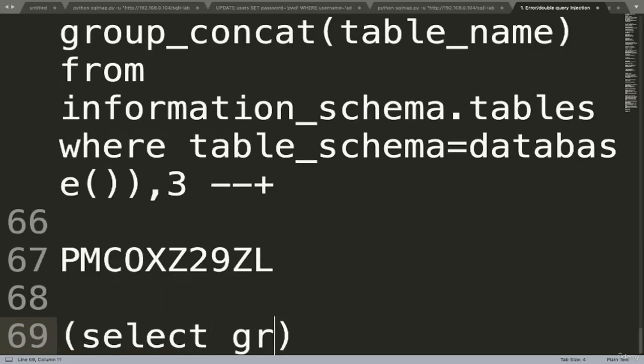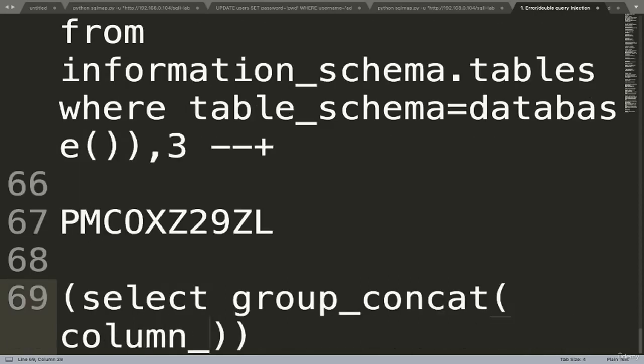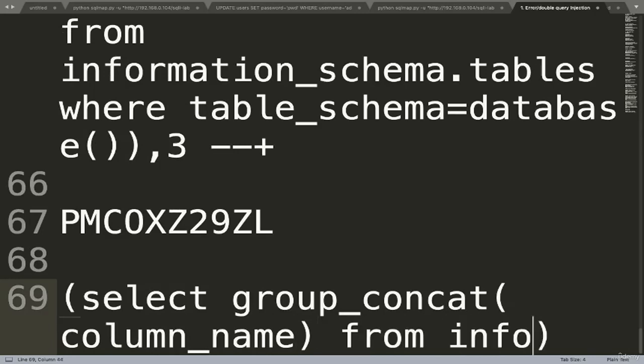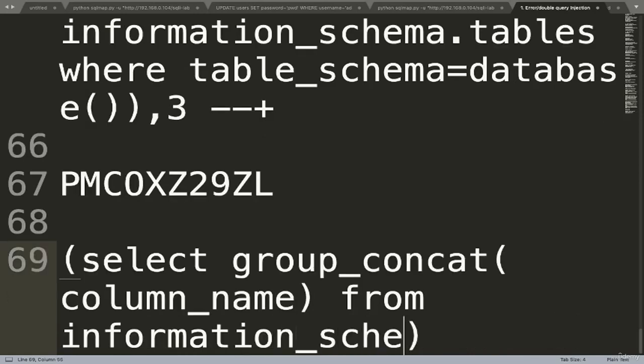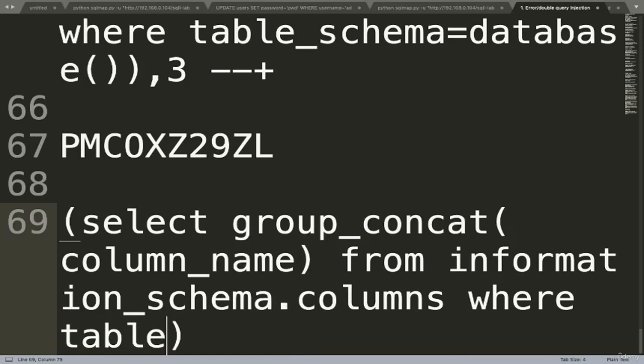Select group_concat, and in that group_concat there will be column_name, and after that there will be from, then information_schema.columns, where you can simply mention the table name, table_name equal to maybe this.